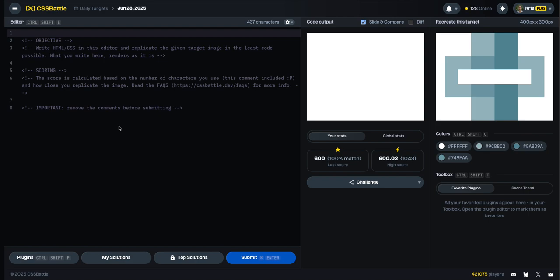One of the first things that I always do when I do anything with CSS, and especially when I do something with CSS Battle, is try to determine a general approach of how I'm going to do this. And usually that means, am I going to be using display flex or display grid, or position absolute, relative, etc., or a combination of all three of those, or two of them, or whatever.